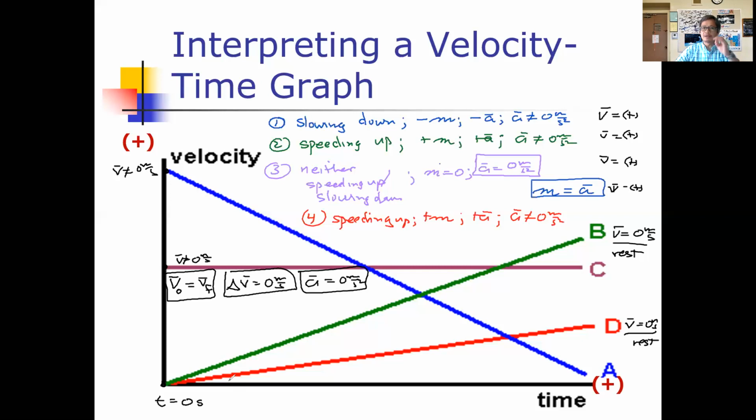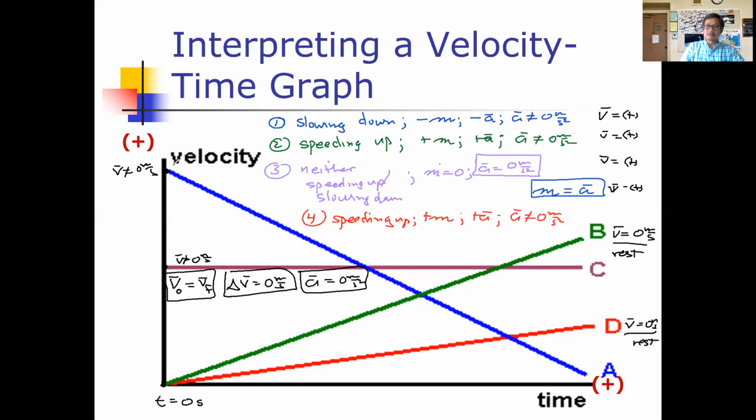We don't know where it's at. So the temptation when you're given this graph, for many students new to physics, is that they look at this and think position-time graph instead of velocity-time graph. Because on a position-time graph, that we learned about a week or so ago, yes, if all of these started out at 0 here, they would all be starting at the same location. But this is not a position-time graph. This is a velocity-time graph.